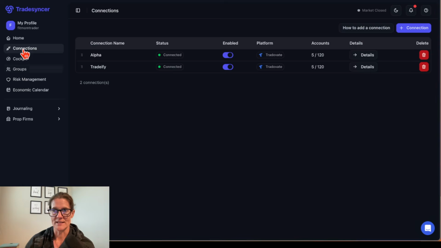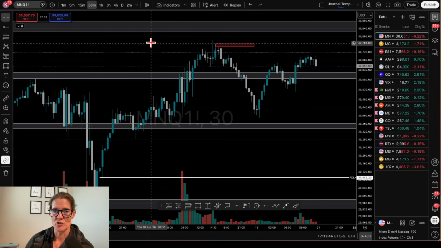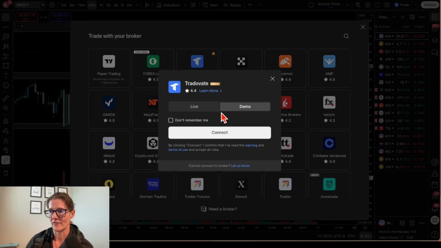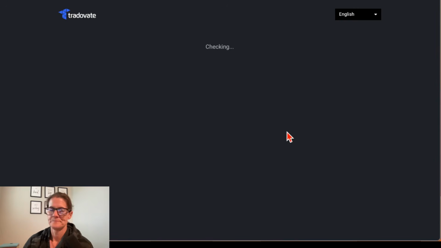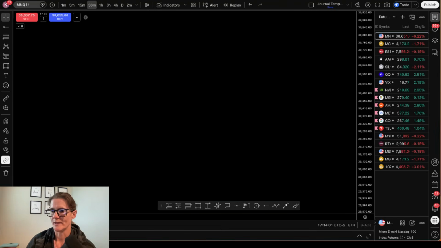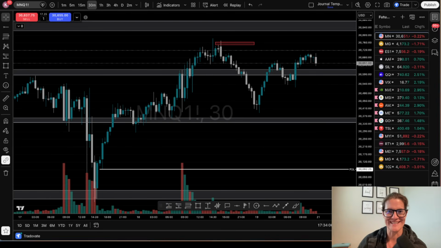All right. So now let's go back into my cockpit, and I'm going to show you how you actually do this in TradingView. Now that I have my leader account, my Alpha Futures account number 932, that is my leader account. So I'm going to go into TradingView. I'm going to click on the trade button up here. I'm going to log into my Alpha Futures account. Let me let this load real quick. All right. Now I need to move my head out of the way again over to this side.